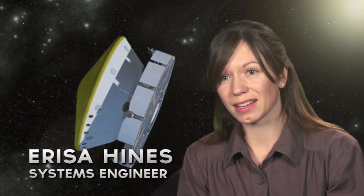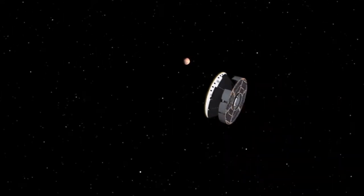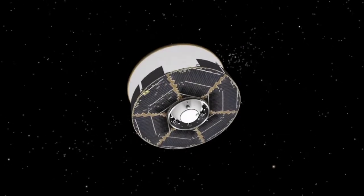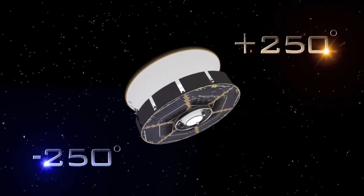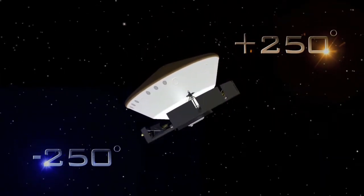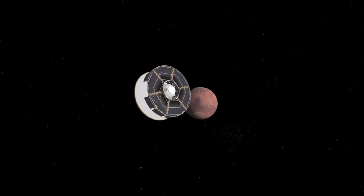There are some incredible challenges on the way to Mars. One of the things is there are always anomalies — things that are going to go wrong that you never expected. You have a baby spacecraft that is now on its way to Mars, and it's seeing the space environment for the first time. It's going to see temperature ranges from minus 250 degrees Fahrenheit to plus 250 degrees Fahrenheit. You've got instruments all over the spacecraft, propellant lines that you can't let freeze, and so there's always this challenge of keeping the entire spacecraft tuned thermally.